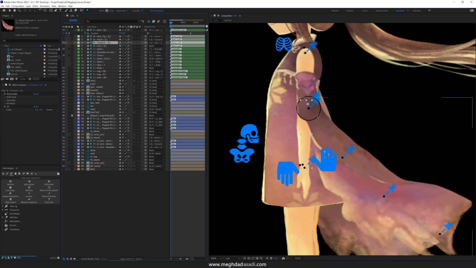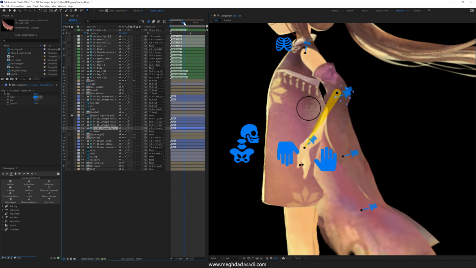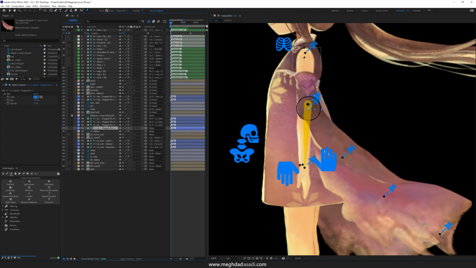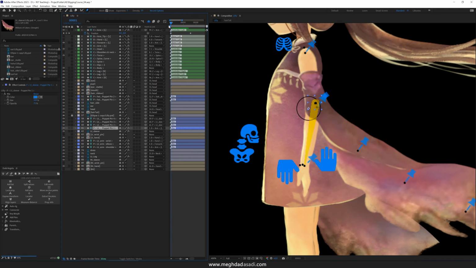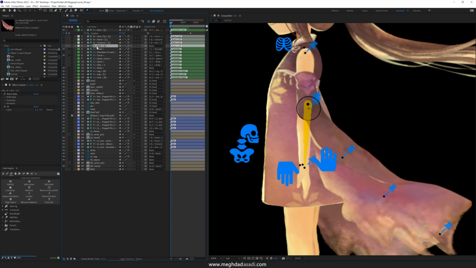If I parent it to the elbow, it's going to inherit the rotation of the elbow as well. If not, I can parent it to the shoulder and it's going to inherit only the rotations of the shoulder. Let's just test both of them and see which one gives us better results. I'm going to select the first pin, connect to the elbow for now and test the motions. I think it's rotating too much. Let's also try the upper arm and also see what we get. I think I like this one better. And now I can actually hide these as well.